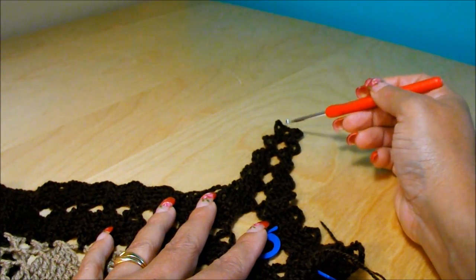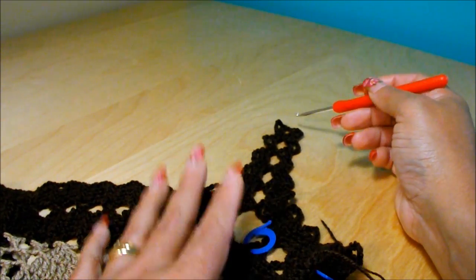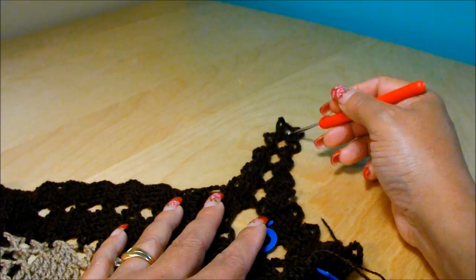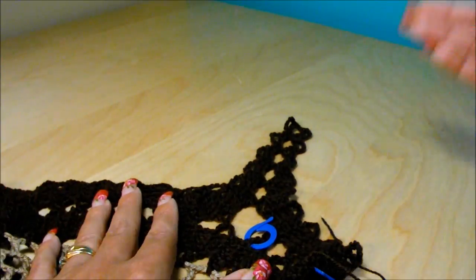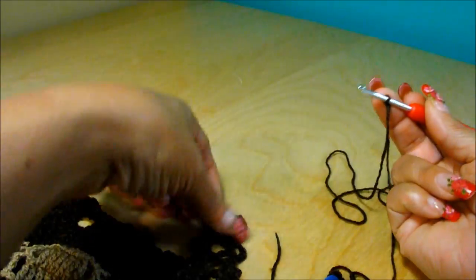It's going to be a very easy long piece. It's not going to be chain or single crochet. They're going to be made of double crochet. That way it's nice and easy and fast. I'm going to work on the strap. This is the right side.